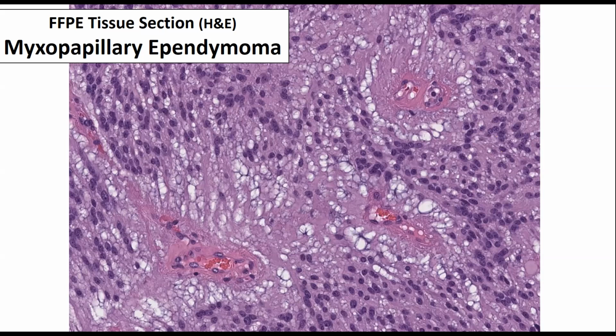Now listen, this is the best myxoid area of this particular tumor that I can find. Most of it was solid. Here's the point for the pathologist. The myxoid content of myxopapillary ependymoma varies from virtually none to comprising 75% of the volume of the tumor, right? Big bags of mucin myxoid material. That is the spectrum. You simply need to be aware of it.